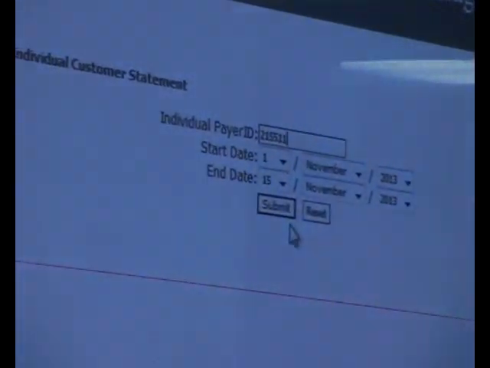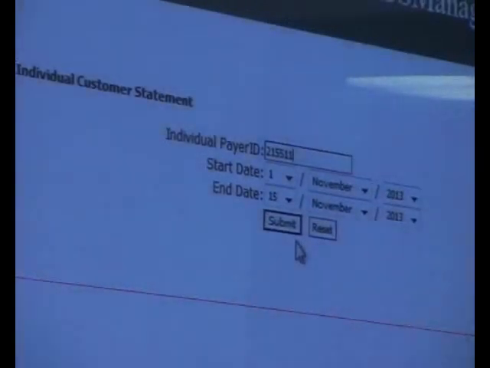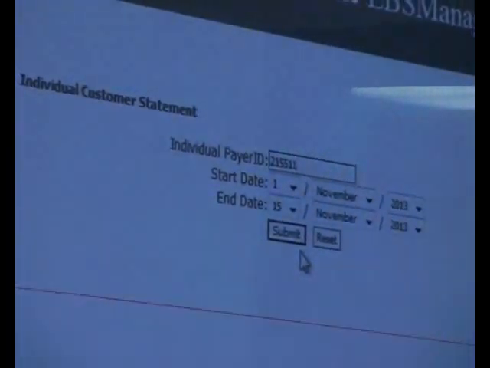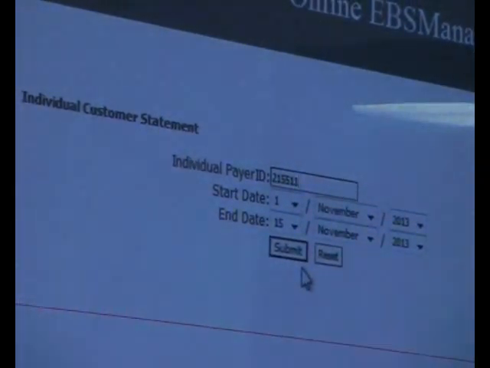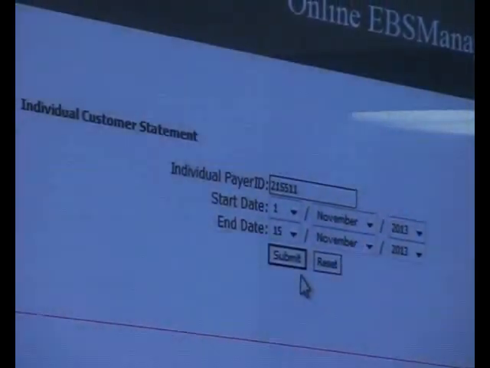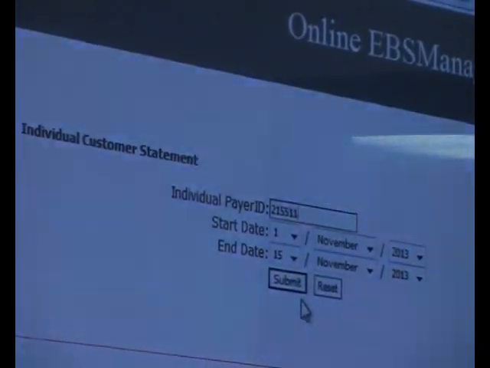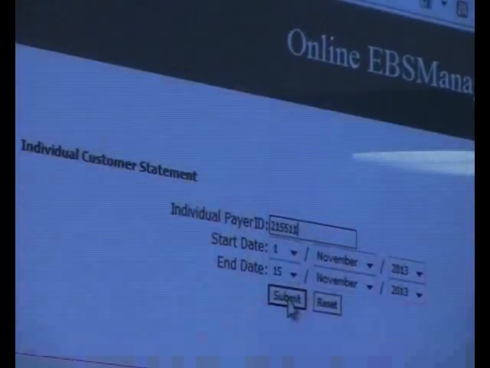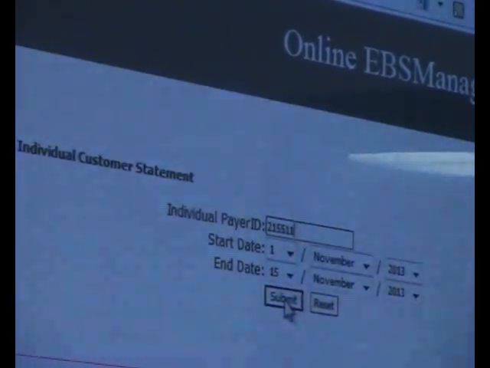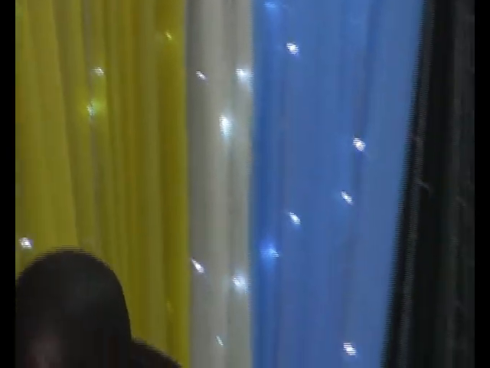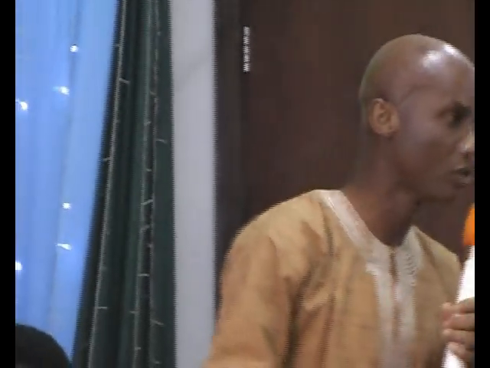Then you select the start date and the end date. Let us see what I've been able to do with Lagos State from November 1st to 15th of November. Then it will bring everything financial that I must have committed to Lagos State, either from 2008 or from the beginning of this month. It doesn't matter the month or the year you selected. So let me just say from November 1st to date.